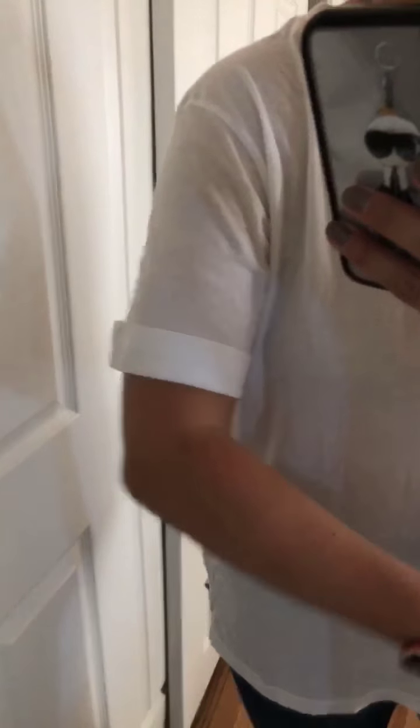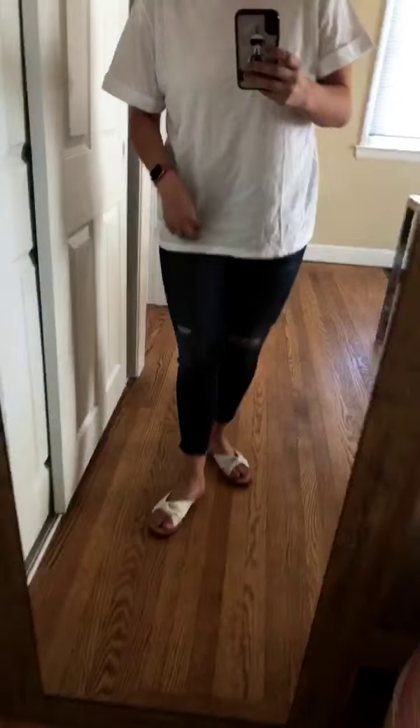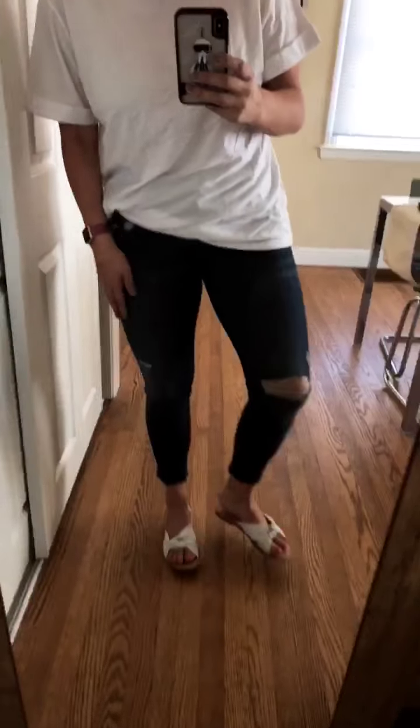Next up is another white tee — I need to steam it, sorry about that. The sleeves come cuffed which I love so you don't have to fuss with them. It's split hem and a little bit longer in the back, so soft. I'm going to LA this weekend so I'm definitely taking this. And these shoes I showed you in Hawaii — I've been wearing them a lot, they're so comfy and I'm taking these to LA too. It's just a pretty polished look.